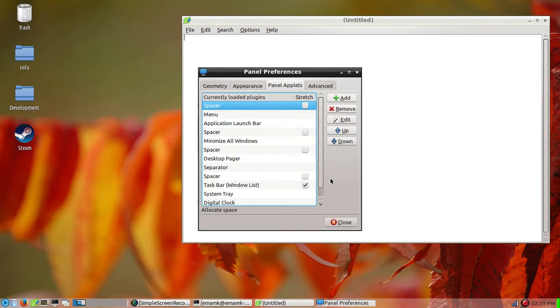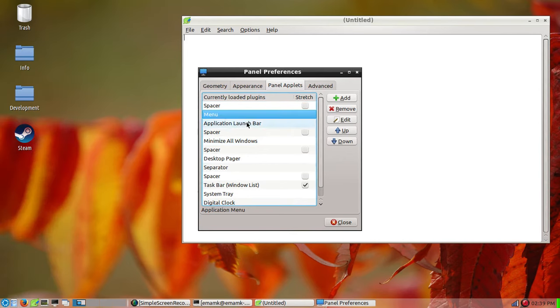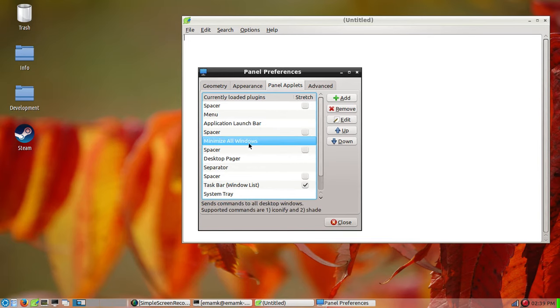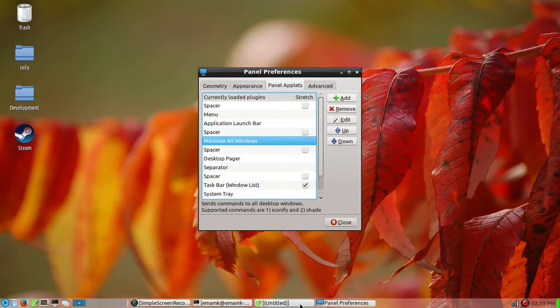In panel applets are the different items on this panel. So you have a spacer. First thing is the menu, for example this one, main menu, and you have application launcher bar, which is containing all the different icons for application. And you have minimize all windows, which is like show desktop, for example this one.